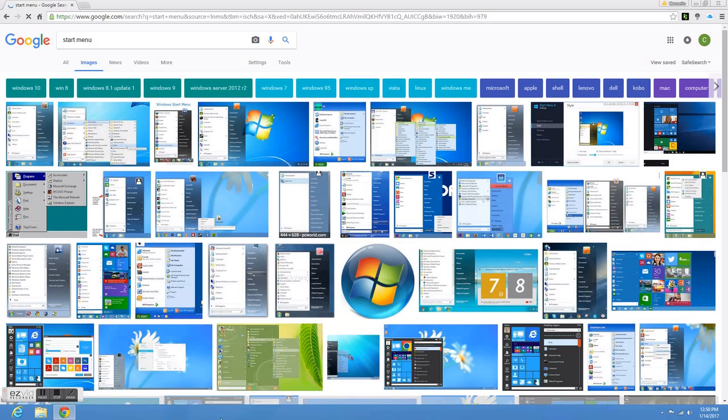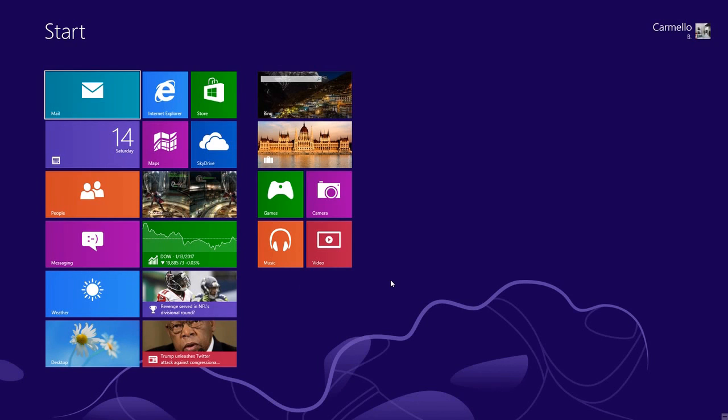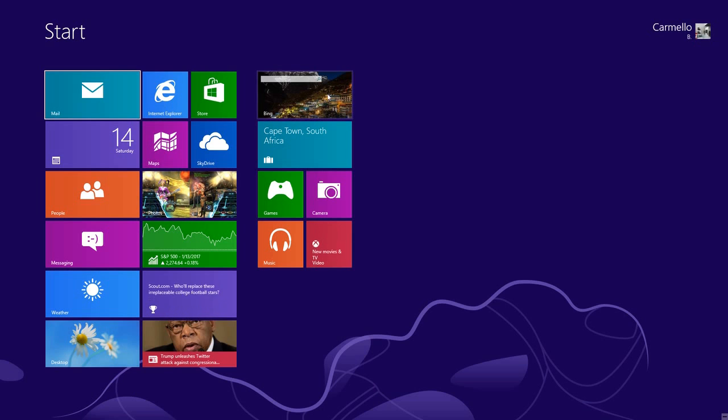Now before Windows 8 there was Windows 7, which had the start menu. And the start menu looks something like this. These icons were in a different spot, but that's what it basically looked like. But now in Windows 8, there's the start screen, which is full screen, and it's completely redesigned. The start screen is supposed to replace the start menu, but really it's meant to replace everything. In Windows 8, the start screen is the star of the system, even though it's a little annoying sometimes.